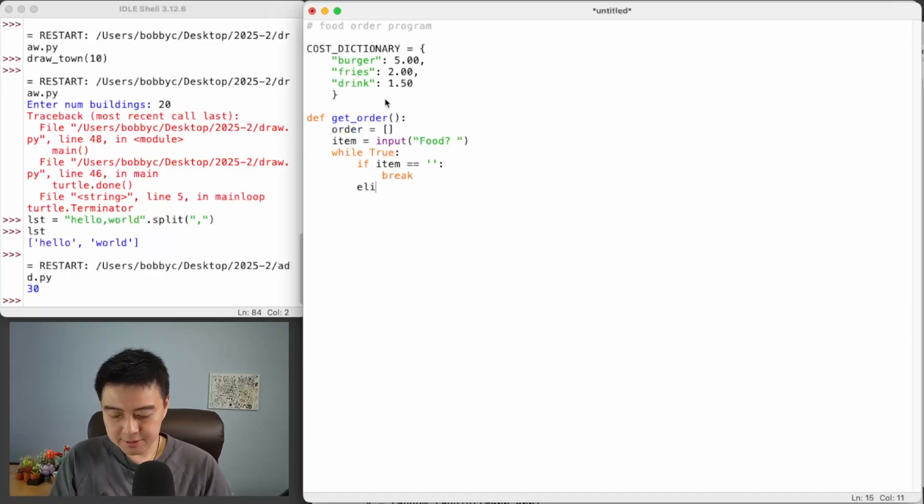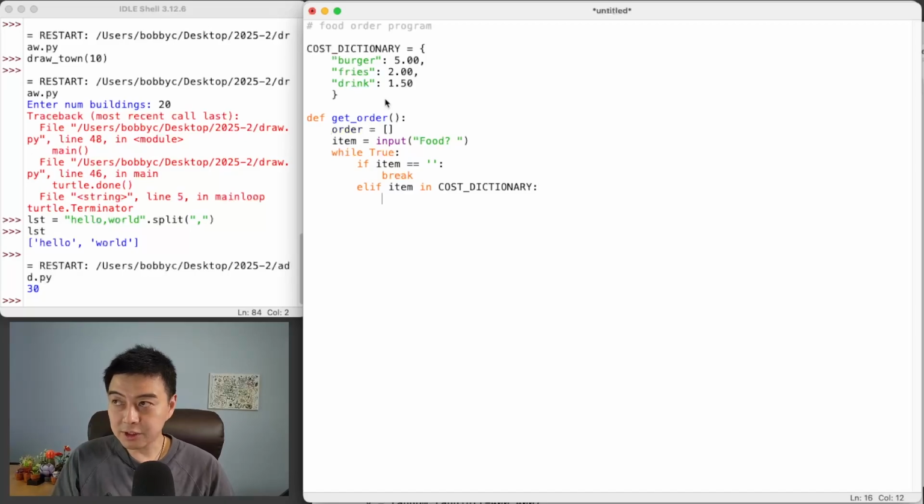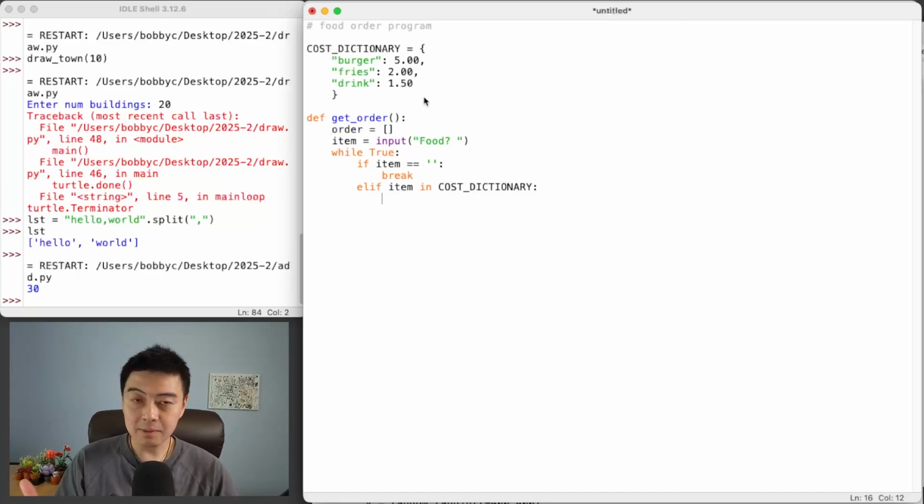Otherwise, if the item is in the cost dictionary. Notice this usage of in: item here is actually referring to the keys. If they type in burger, then the item is in the cost dictionary, so this would be true. If they type in, I don't know, sushi, then it would not be in the cost dictionary.